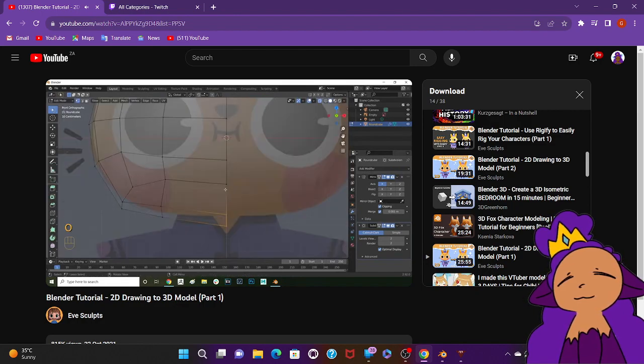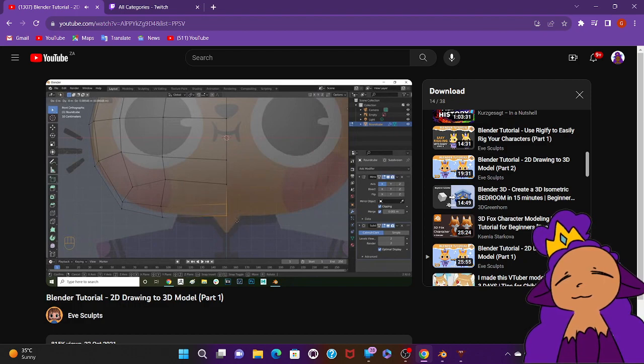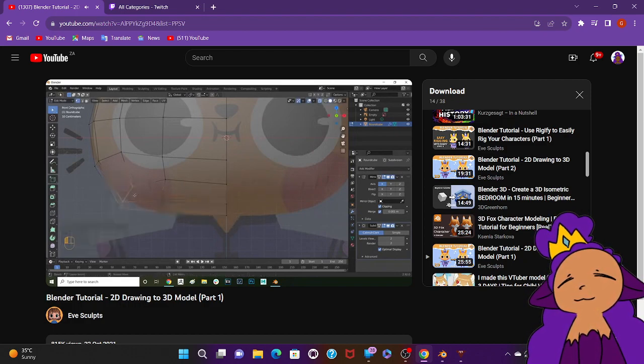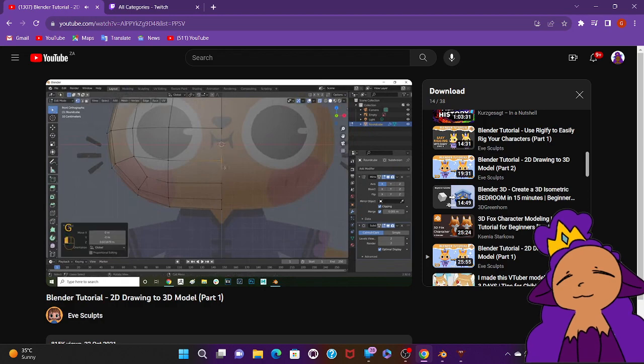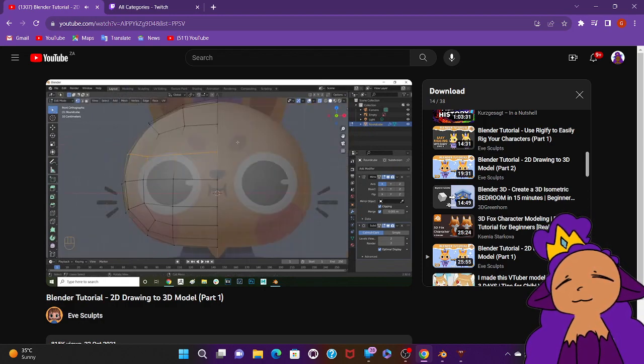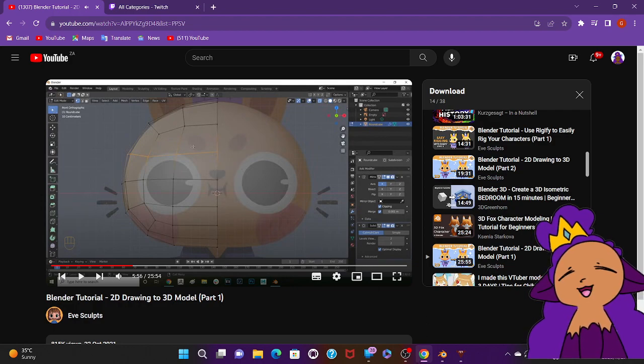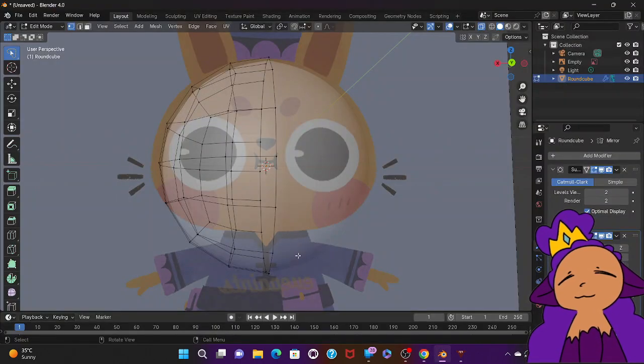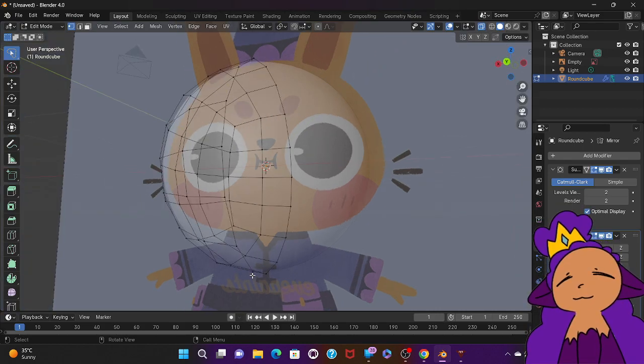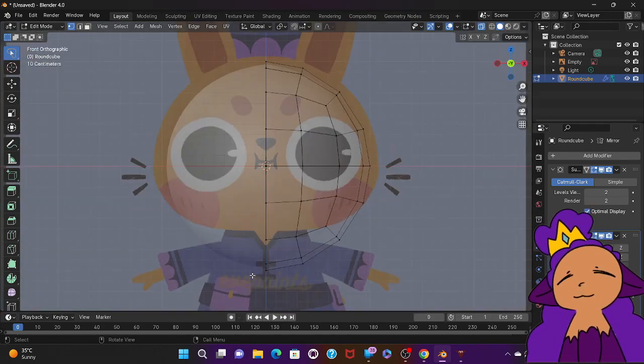While you're moving the vertices around, you want to make sure that your faces are more or less square and that you reduce any stretching. So you don't want big rectangular areas like here. If you do this, when you decide to animate your model, it will not deform properly. That was one of my first mistakes. I didn't know what I was doing. And we all accept that in life.